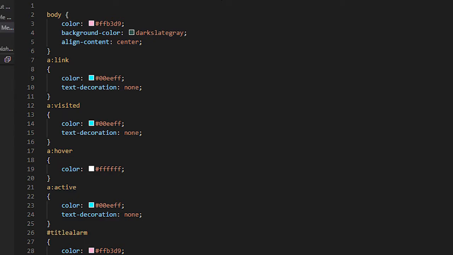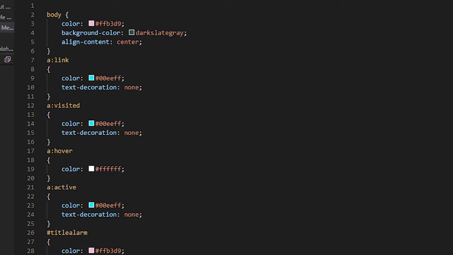After that, close it with a closing bracket. But don't forget, after every line you should put a semicolon there. Why? Because it differentiates one line from the other, so it doesn't mess it up.